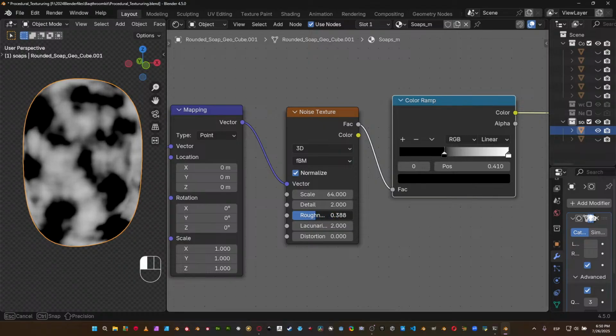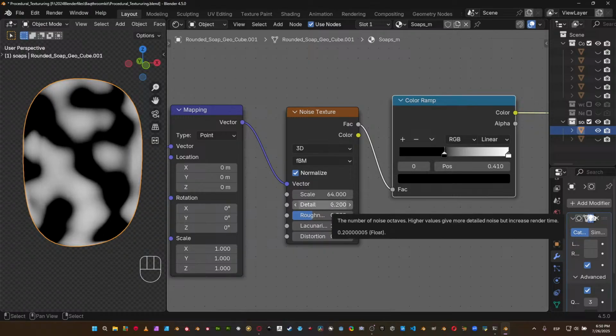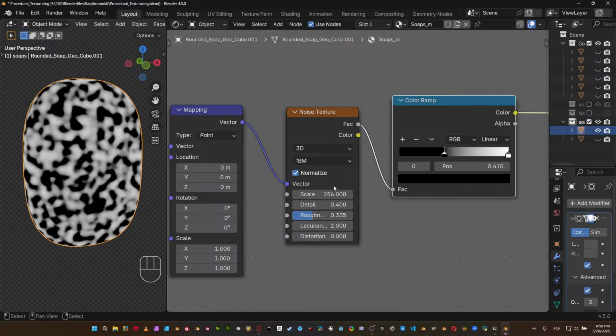But if you want 100% some specific grains in here, let's just reduce the roughness, and then reduce the detail until 0.4. And then we need to increase the size in here, like 256, something like this, and we can just start working with this.